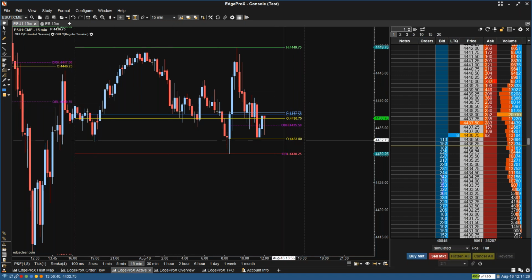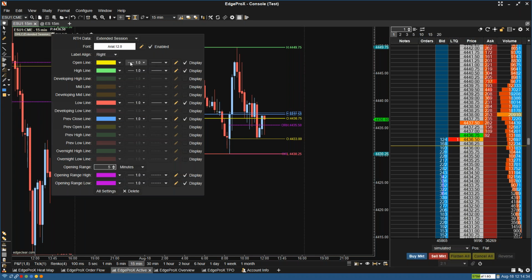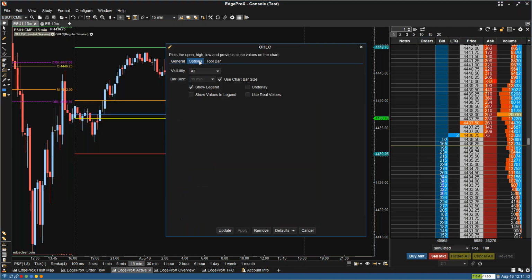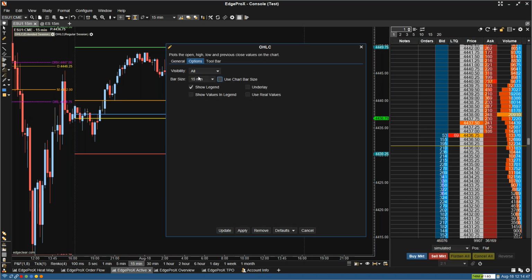So that's the cool thing too about OHLCs. You can layer extended and regular session OHLC lines. We have a mid as well. I know this is another common feature within this. Developing mid, I mean, we have a lot of different stuff in here for it. And then you can also have an OHLC that is showing this for, let's say, a daily chart.